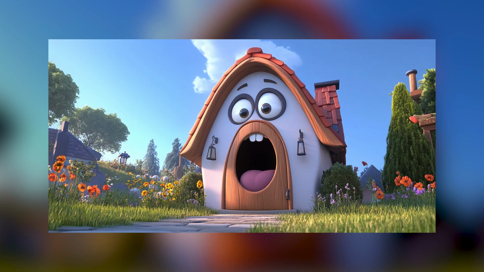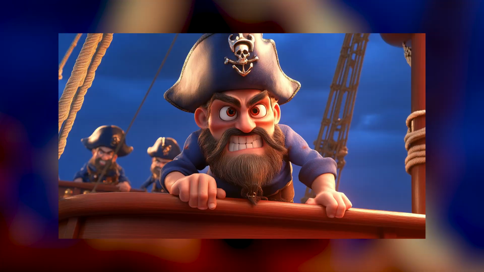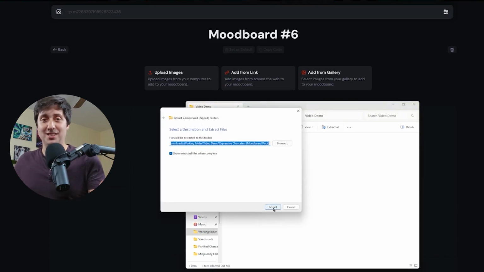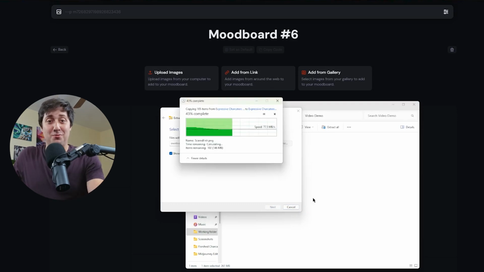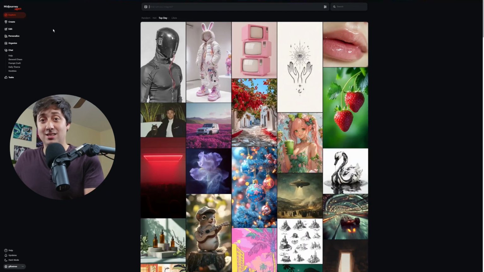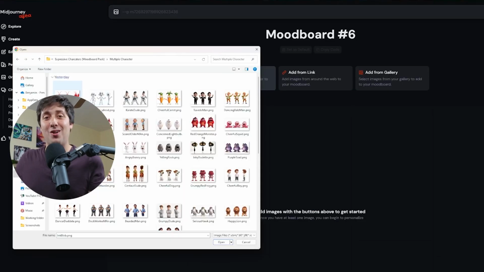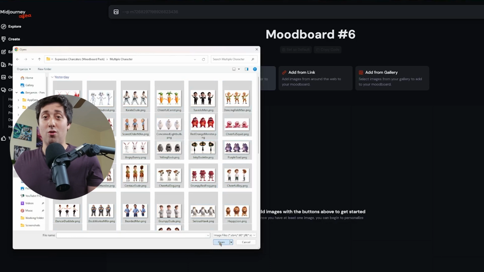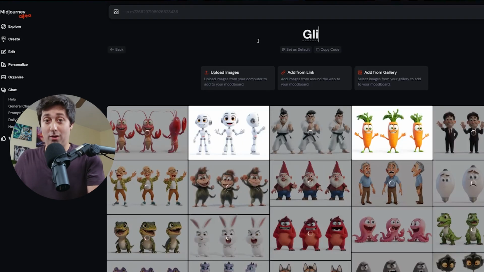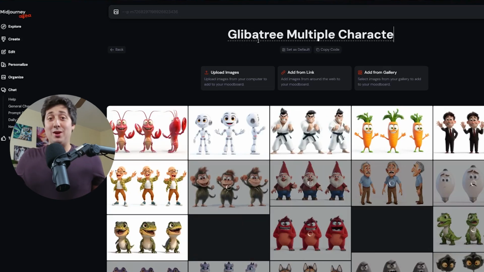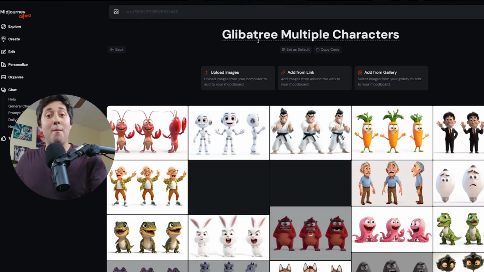If you do like my specific mood board and you want a little shortcut to start where I left off at making your own similar profiles, I am going to be selling a zip file with all the references that make up both of these 2 mood boards. So all you have to do is download it, extract the files, then in Midjourney under Personalize, you can create your own mood boards and upload all the images at once. You can then, of course, name the profiles, and then the workflows I showed you will start working immediately as I described. And also, you get to make them your own and edit and swap out the images from there.